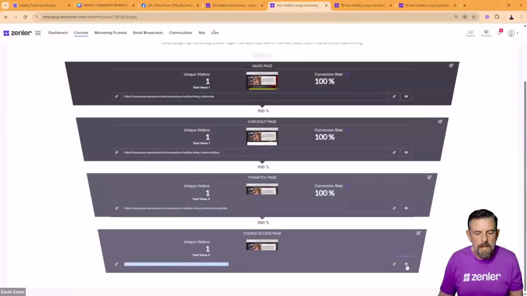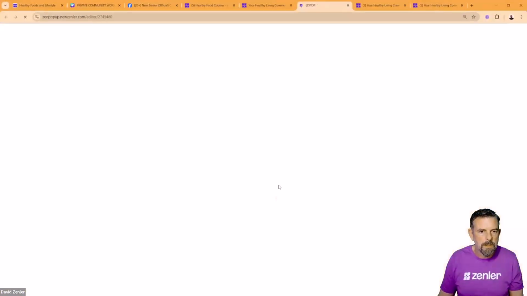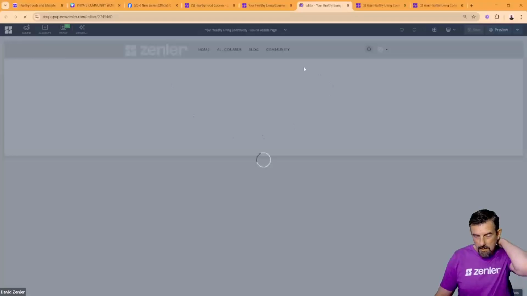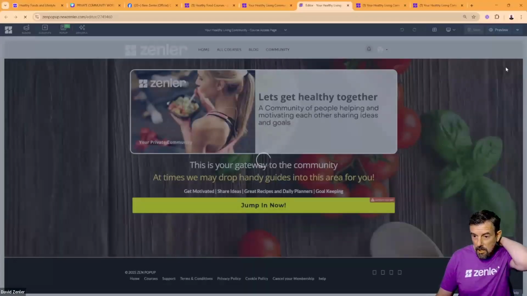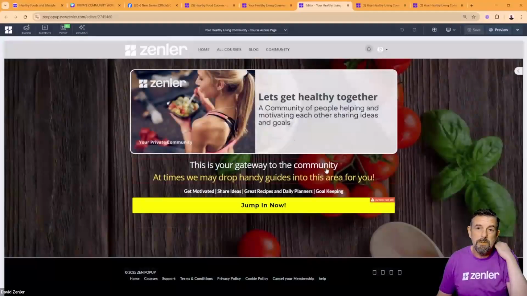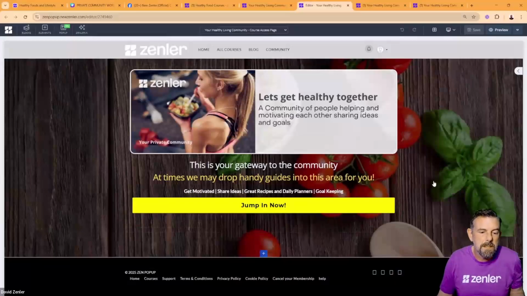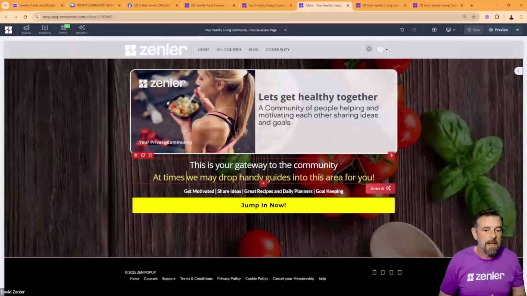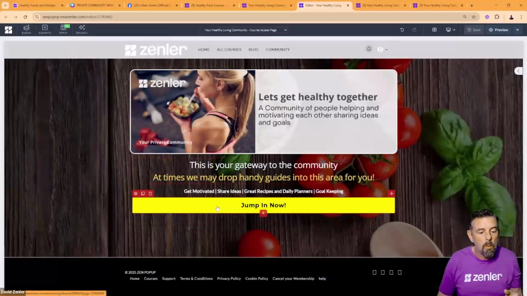So let's have a look at the course access page now. The most important page. Again, I've styled it up. You know, most of this, like this top section, I copied the code and I just changed it slightly. It took minutes to do. And this is the gateway to the community. So if people go into the course once they've bought it, they'll see the course they've bought come up, which is this course, and they'll click it and they'll go through and end up at this page. So I wanted this button to go through to the community. So that's exactly what it does.